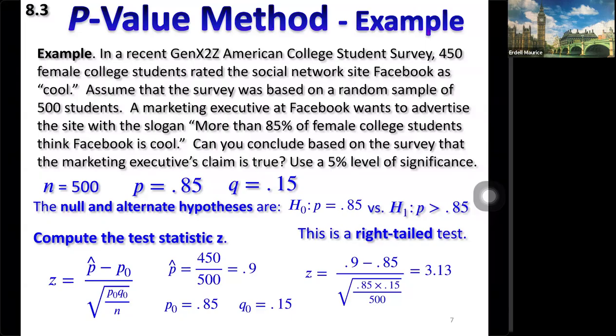Yes? The other way you can think about this is, well, if the alternate is true, then the null is not going to be true, right? So if the alternate is true, then the null will have a small percentage of being true. Right? And so if I have a small percentage true for my null, then it means I need to switch to my alternate hypothesis. Is that better?